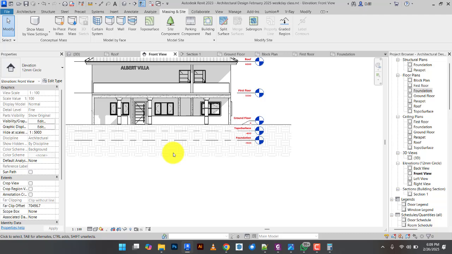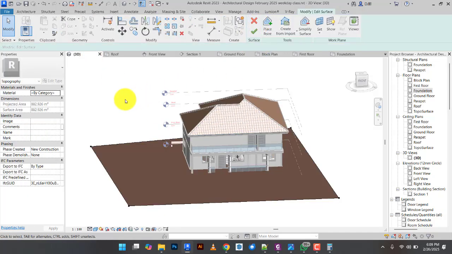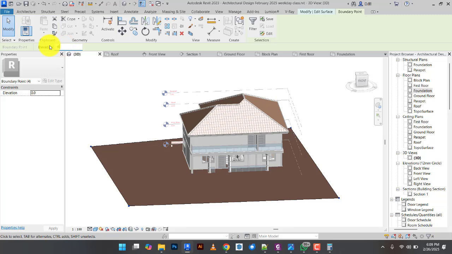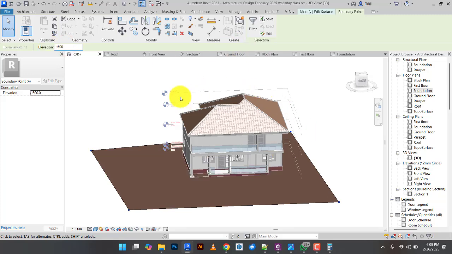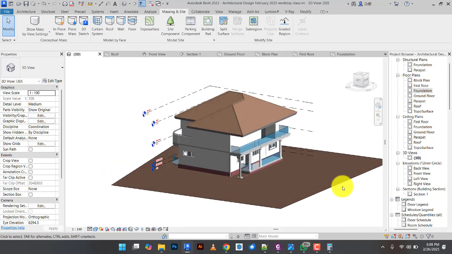All right, so I'll go to my 3D, select the topo surface, click on edit surface. Remember, you select the four points, then you put in an elevation of negative 600. Then you accept. You remember, all right, you can have something like this.